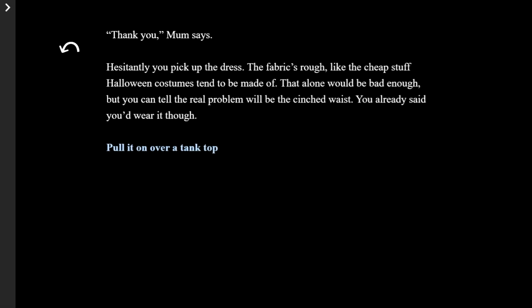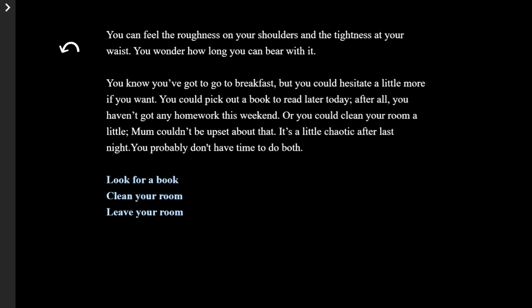All right. Thank you, Mom says. Hesitantly, you pick up the dress. The fabric's rough, like the cheap Halloween costumes tend to be made of. That alone would be bad enough, but you can tell the real problem would be the cinched waist. You already said you'd wear it, though. Pull it on over a tank top. That might make it a bit better.